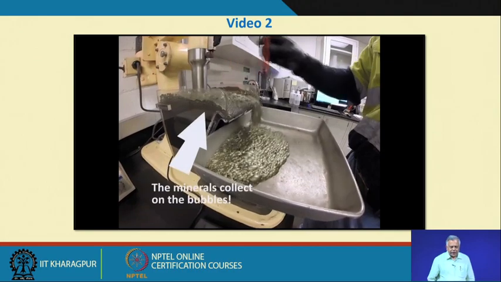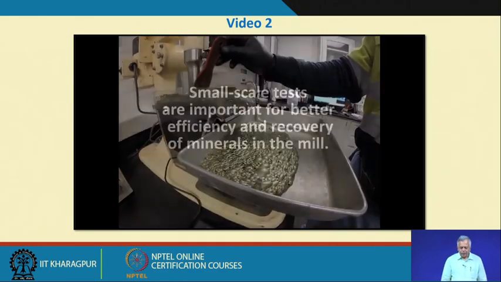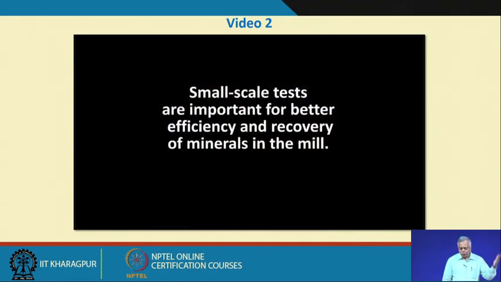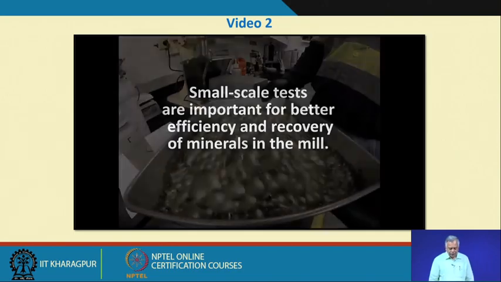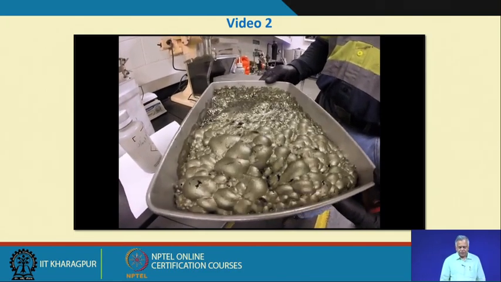The same processes are replicated in a laboratory process, which I had shown you also in the beginning of this flotation lecture, and these small scale tests help you to decide about the right selection of your chemicals and their dosages, and then you try to implement it into a modern cell, and the modern cells are much more instrumented, so that you can continuously add your chemical reagents and monitor many other parameters.